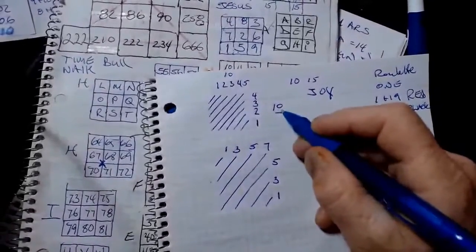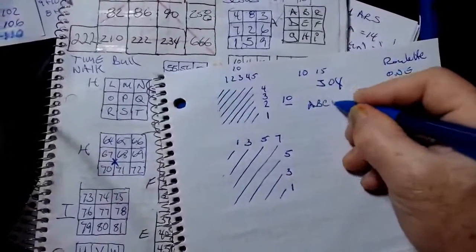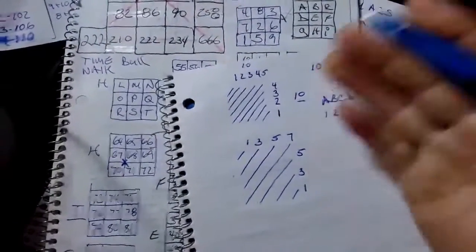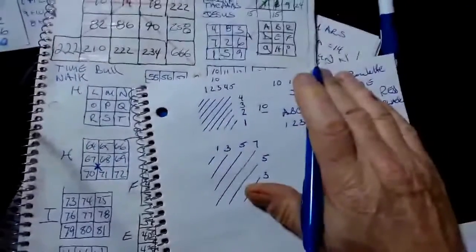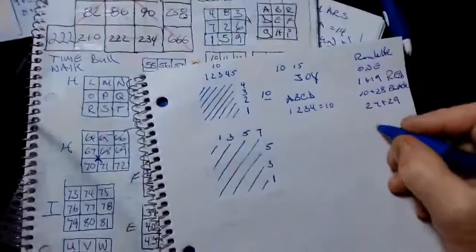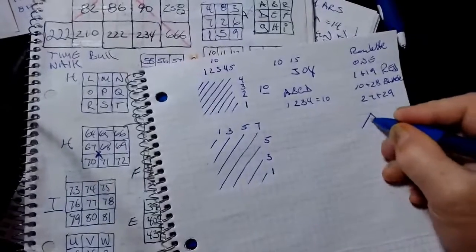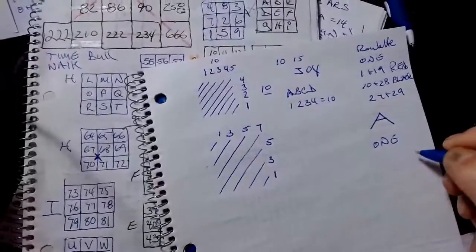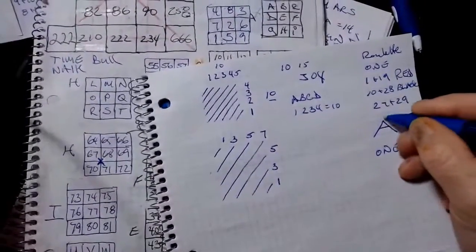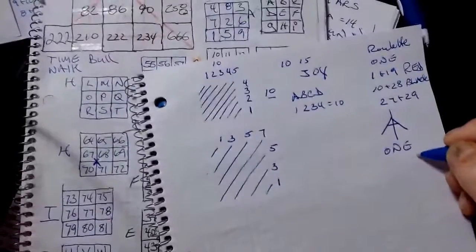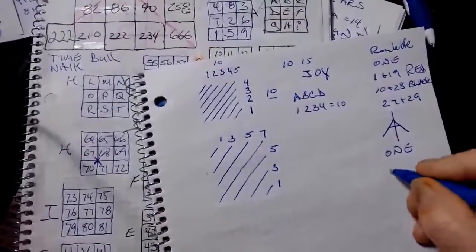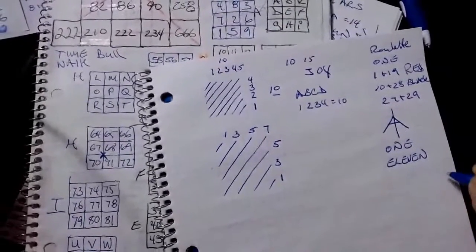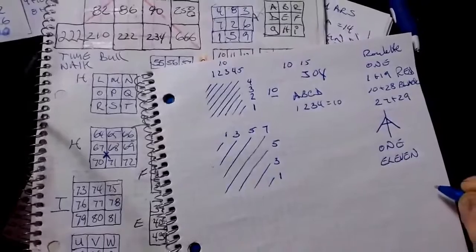Also, here's 1. When I count A, B, C, D, or 1, 2, 3, 4, it equals to 10. 1 plus 0 is 1. So it's showing me it's half on this side, and then it's half on that side. Now, if we want to go a step deeper, usually in those games, they can call this high and low, but they can also call it number 1. And this ace shows me it can be divided and remain the ace, telling me it's 1. It's also used as 11. So because it can be used as 11, it's telling me again it's divided with 1 and 1.